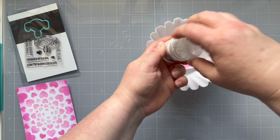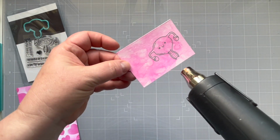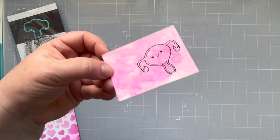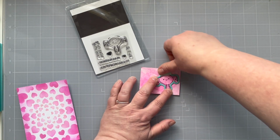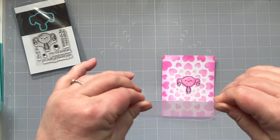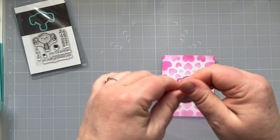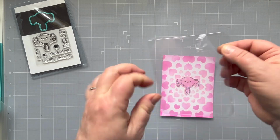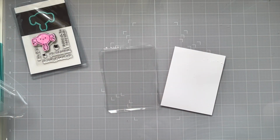If you're not familiar with the Anatomically Adorable set, I'll mention some of the other ones that we've had so you can get an idea. The last one we had was a stomach. It was so cute. We've had a toe. I personally love the toe. We've had a heart. And there's a brain. I love the brain. Those are the kind of things you can expect in the coming months this year, and you can collect them all. Every month we'll come out with a new one and you can make a purchase and get that for free. All of them do come with a die to cut out the main image. They come with some supporting punny sentiments because we love our puns at Trinity Stamps.